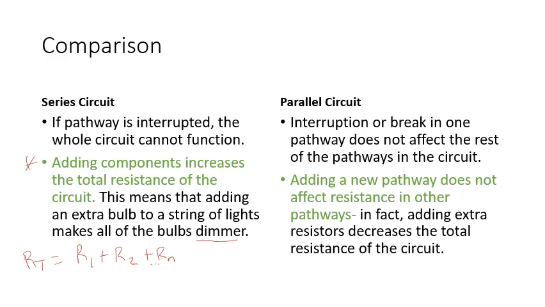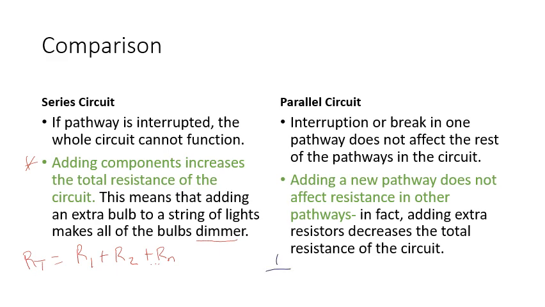You don't have to know this part, but the resistance in the parallel circuit decreases. That part you do need to know. Adding more resistors in a parallel circuit actually decreases the total resistance. Here's the mathematical formula that shows you why. And that formula is, where is it? Oh, sorry, right there.